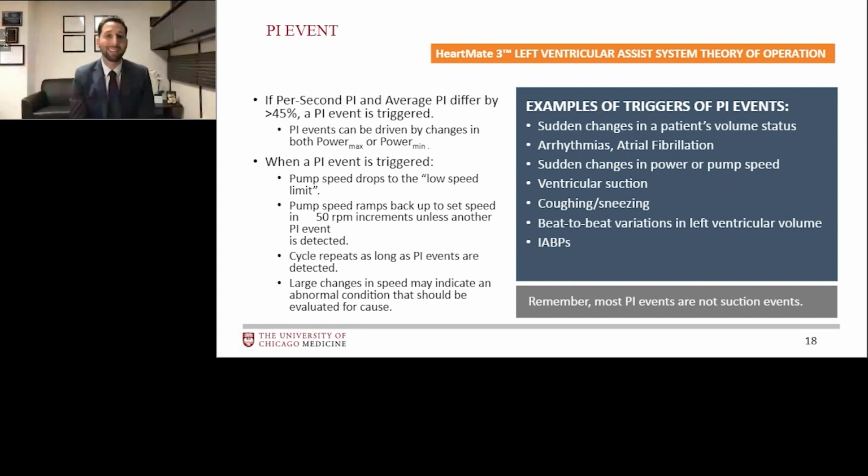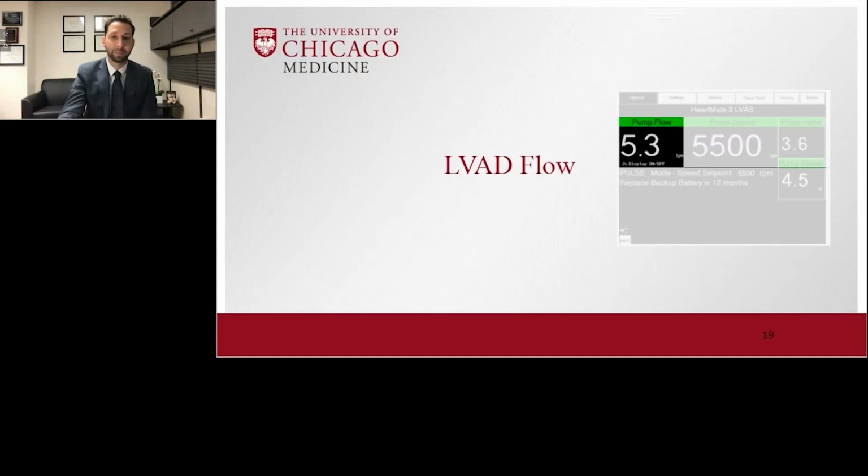A patient is more likely to have a PI event if they're running on the underfilled side of the spectrum. If the LV is underfilled, they're going to be more prone to changes in preload or afterload because in that setting, the LVAD is operating on the flatter part of something called the HQ curve, and therefore changes in pressure lead to more profound changes in flow and more profound changes in power. And if that doesn't make a lot of sense to you now, I promise you it will in just a few slides.